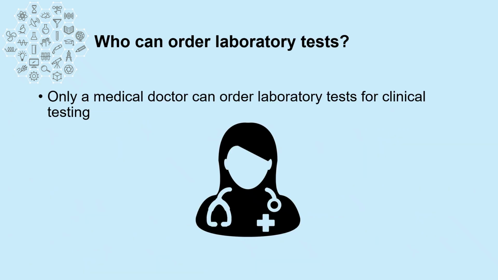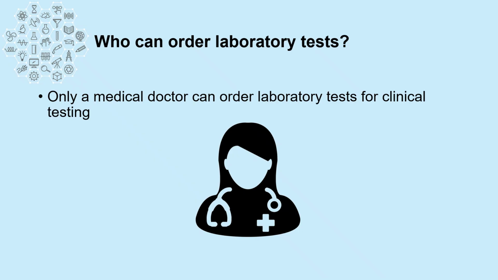So who can order laboratory tests? For all the departments I just mentioned, chemistry, hematology, blood bank, micro, the person that can order a laboratory test is going to be that person's medical doctor. So it can be an MD or DO. Sometimes it can be a nurse practitioner, but in general, the safe answer is a medical doctor.